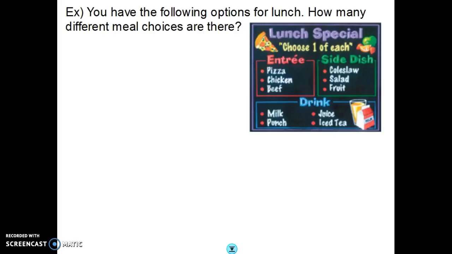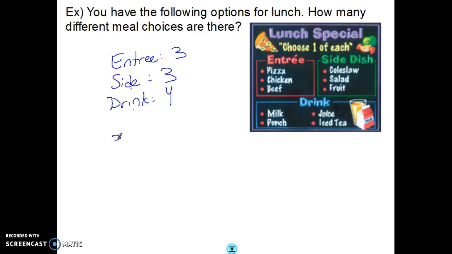One more example. Let's say you go out to eat at a restaurant and for your meal, you can pick 1 entree, 1 side dish, and 1 drink. And this is their menu, right? You have 3 things to choose from for your entree, 3 from your side dish, and 3 from your drink. If we start to think about this, this is really another fundamental counting principle problem, because we have 3 items to choose, an entree, a side, and a drink, and we have a certain number of choices for each of those.